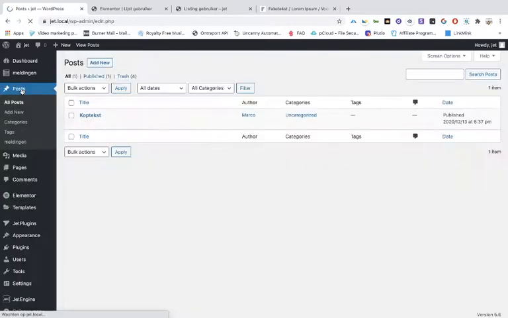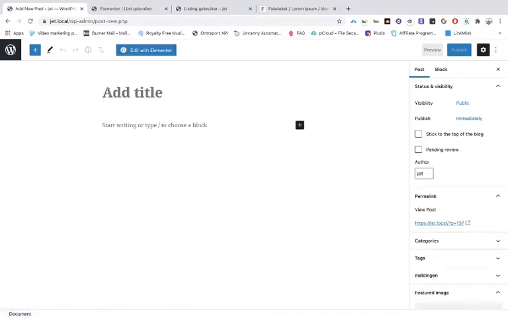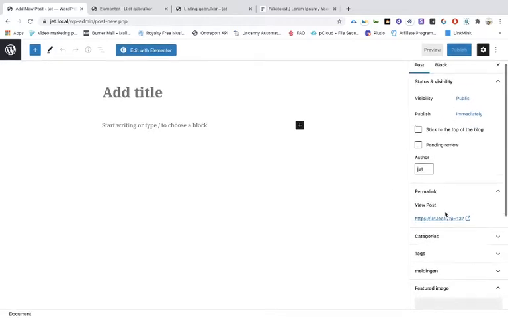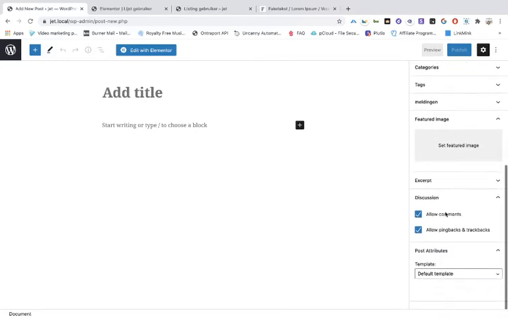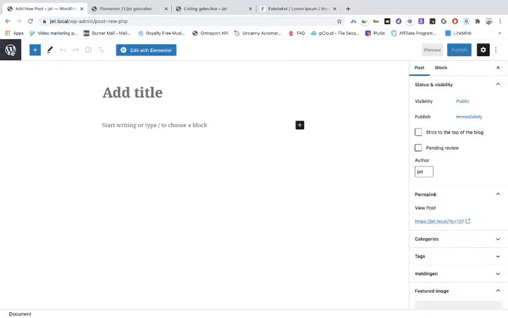So if you look at the posts, I'm going to delete this one, and you can see here, when we're adding a new post, you have a title, you have the contents or the description, and you can use, for example, a featured image and thumbnail, and that is it basically.